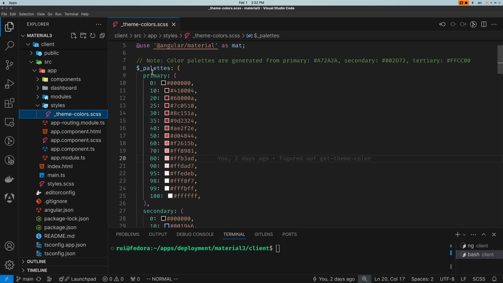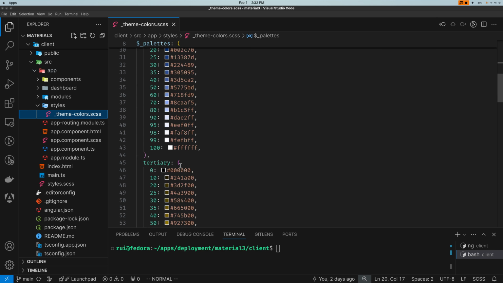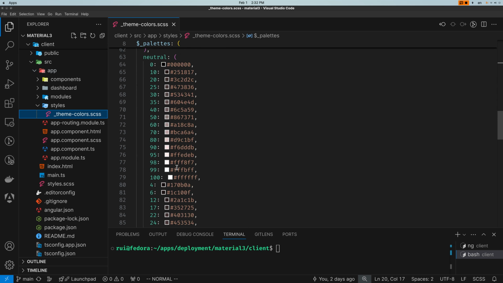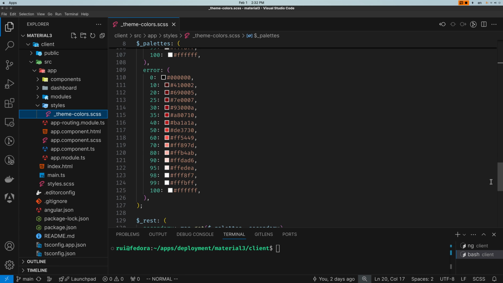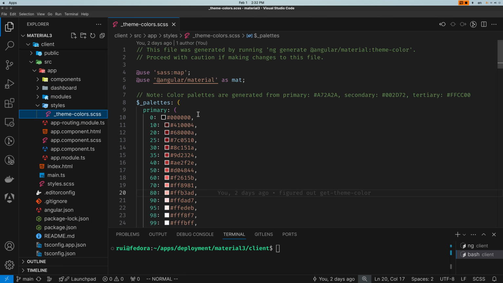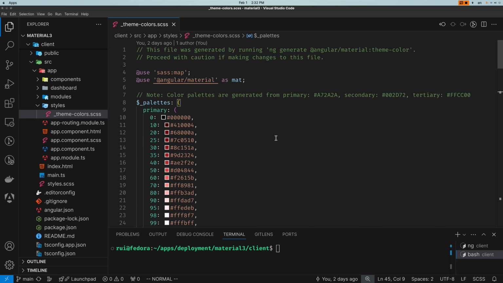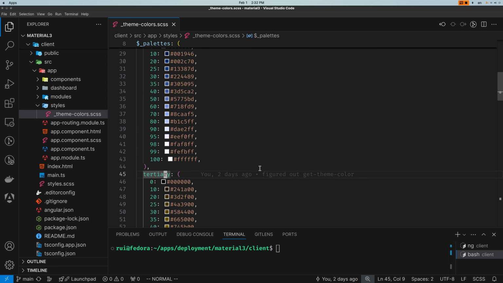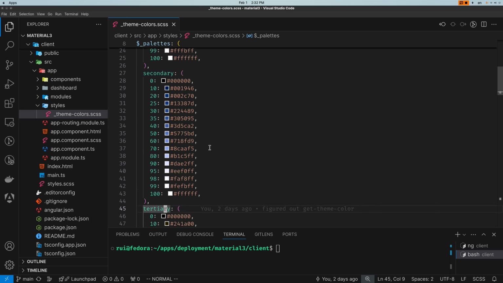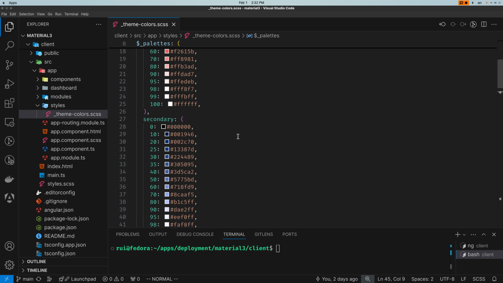You can see you have a primary color, secondary color, tertiary color, neutral color, neutral variant, and error. A bunch of colors. You can just use the defaults. I would strongly recommend you provide primary and tertiary because these two colors correspond to Angular Material 2's primary and accent. This is the primary color, for buttons and stuff to float up, and the secondary is like a secondary accent. Yeah, secondary and tertiary are like accent colors.